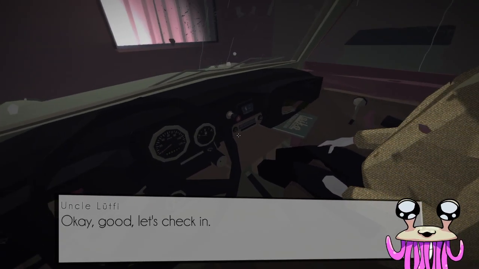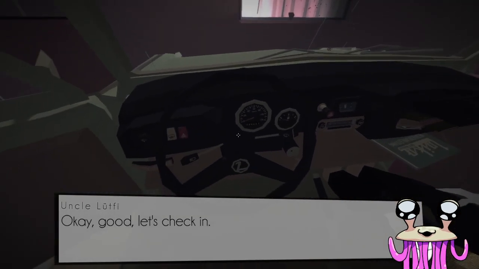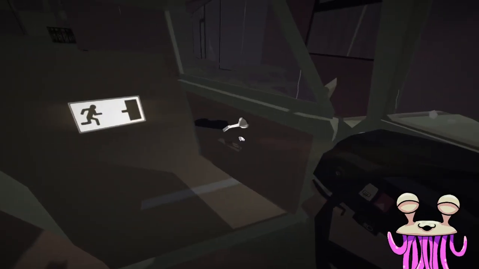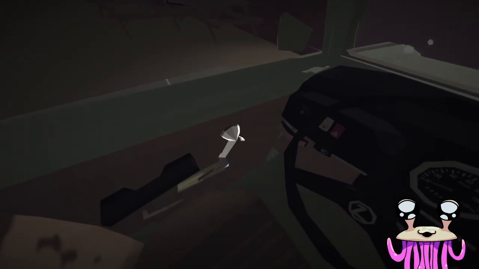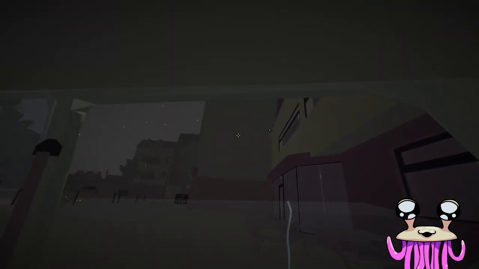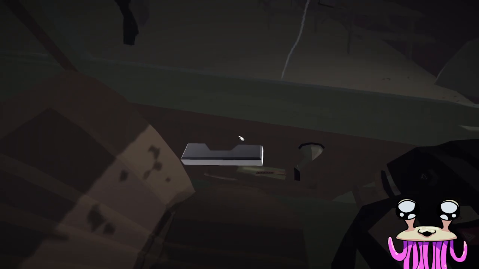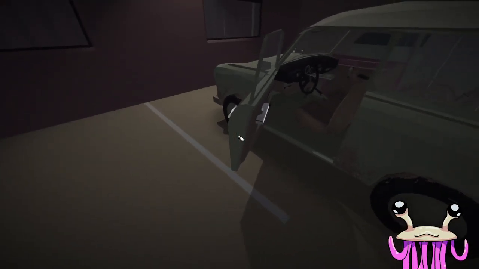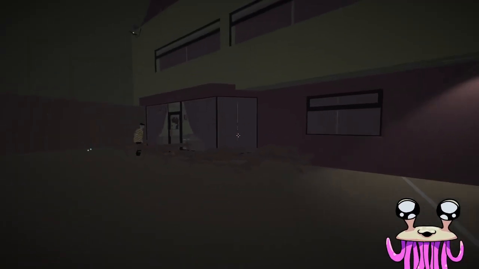No, take it out. Good, let's check in. But the lights. I forgot to turn the light. No. What am I doing? Put that back up. No, I don't want to get water in the car. Alright, get out. It's like a baby learning how to drive.